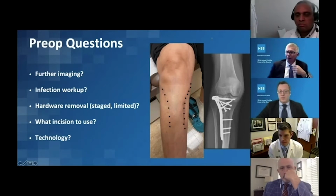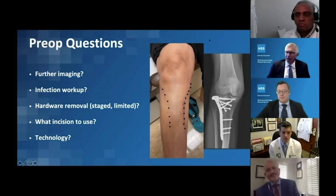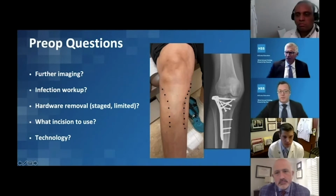I agree with that. That's certainly my overall approach. But suddenly with the 2 incisions and there's a lot of screws. It's not just a plate with some screws. All those screws coming from medial to lateral get me a little bit concerned. Yeah, same. What worried me here was just the sheer amount of screws in the metaphyseal area. Needed those removed. What incision are we going to use here, guys?